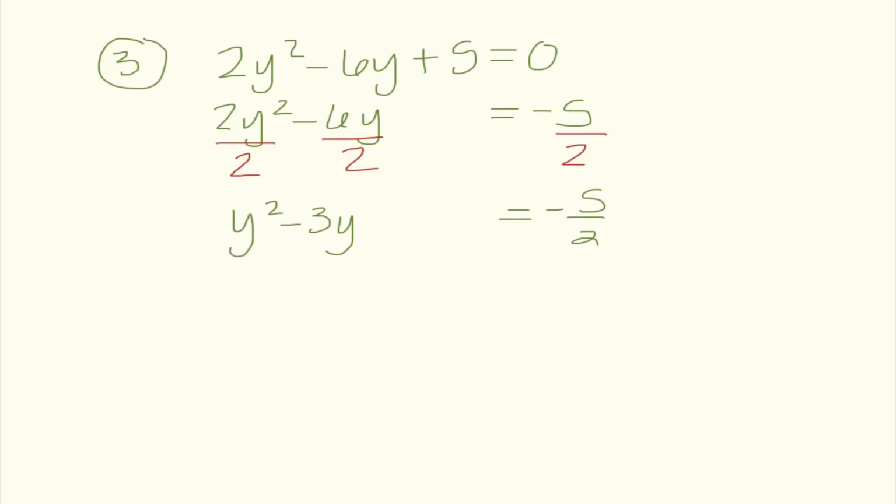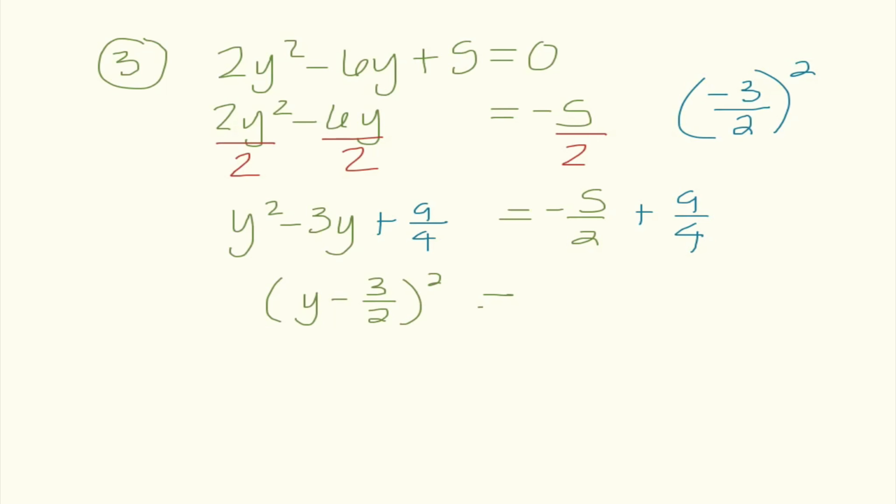Now, I need to figure out what to add, so I'm taking our middle coefficient, which is -3, dividing it by 2 and squaring it. So I'm actually adding 9/4 to both sides. When I factor this, I would get y minus 3 halves squared. Okay, -3 halves is half of this middle term, and once again, -3 halves times -3 halves is 9/4. -3 halves plus -3 halves is actually -3. When I combine my like terms on the other side, I actually get -1/4.